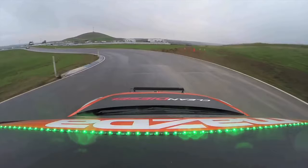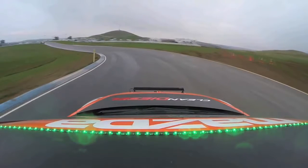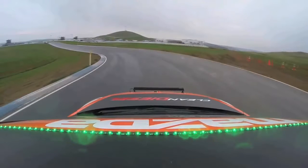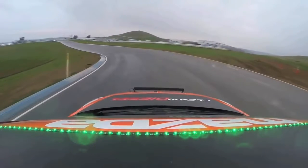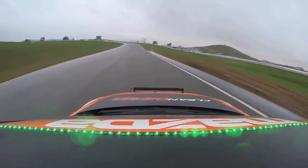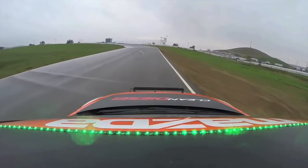Yeah, exactly. This is a great passing opportunity because you could actually float quite a lot of speed around 10. The trick is to try to only brake once for 10 and 11. You want to brake late enough where you carry that brake around 10 and then off of it and then turn in for 11. Easier said than done, of course. It's really easy to get impatient and then charge 11 too hard. There's a lot of grip on the outside of 10, and then it flattens out, and you'll see progressively more and more people throughout the race get really sideways here and then get really dirty and bring a lot of crap back onto the track.